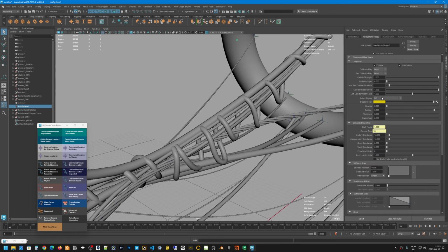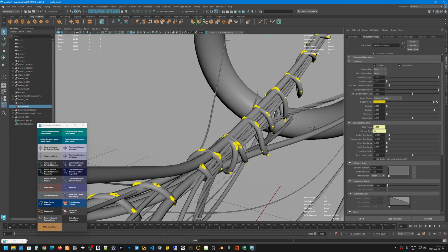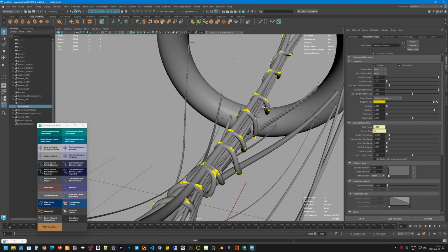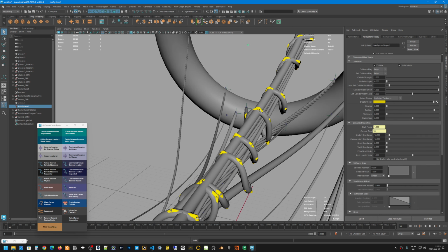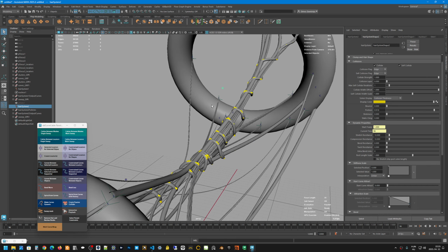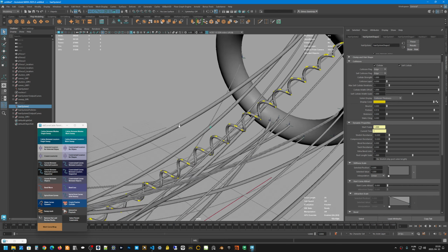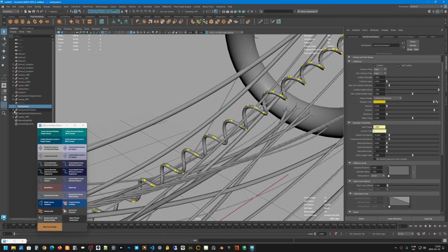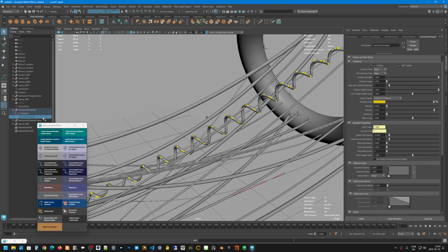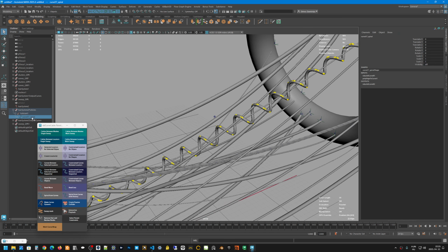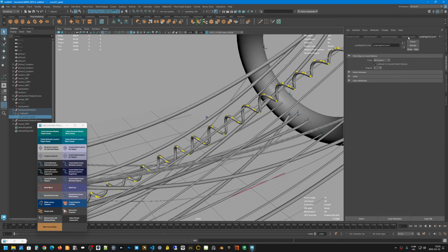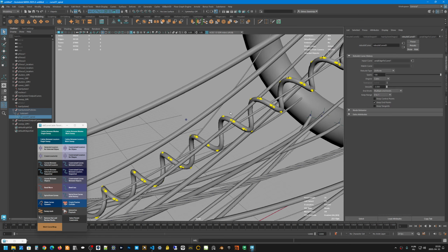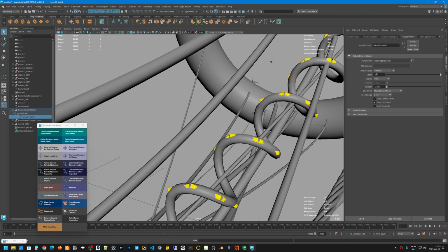If you go to hair system and you go to collision thickness, you can see the thickness is, in this case, almost okay, but it's not enough resolution, right? See? But there is a nice little trick I used. If you go to the hair system follicles, which is the base of the hair curves, and you select the curve, and you find the first rebuild curve node, this is the number of spans how the original curve is rebuilt.